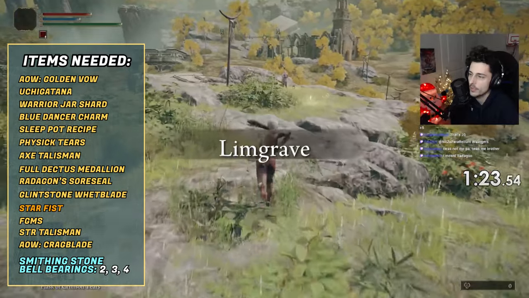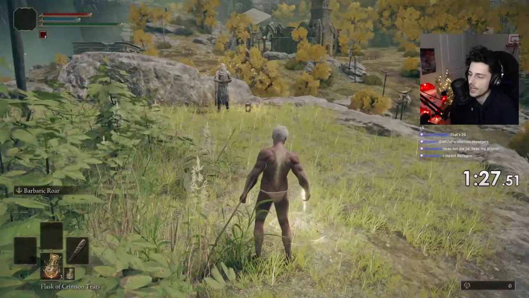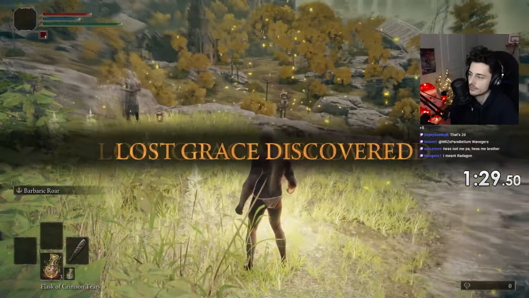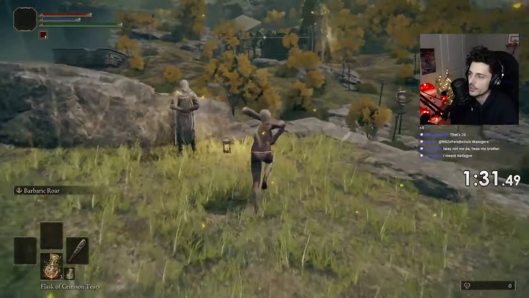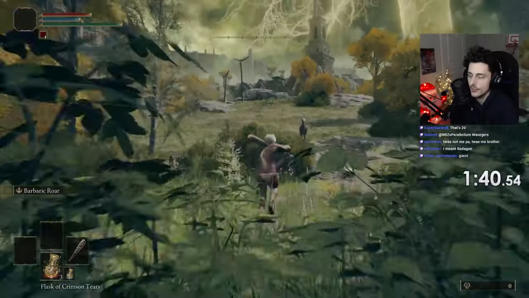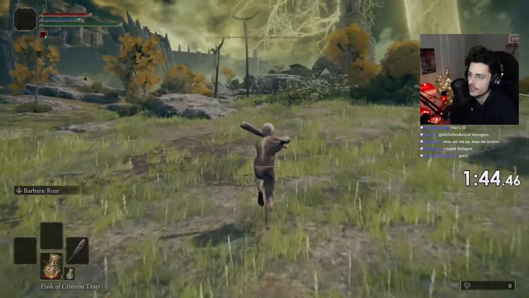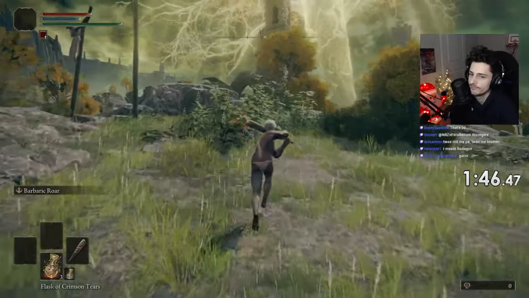I guess we can grab the Uchi at some point, because we'll have the Godrick's Great Rune to use it. First things first, we're going to grab Radigan's Sword Seal. If you're going to try and do RL1, you want to obviously min-max and get as much power as possible.